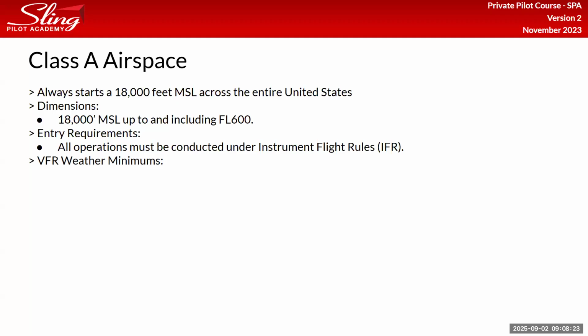Weather minimums are going to be tricky because there's a lot of weather minimums we have to memorize, and it's just plain and simple, you have to memorize them. There's a bunch of different ways people memorize. I don't know if people have seen the triangle that people draw out for weather minimums for different airspace. That's what I used. We'll look over that later, but weather minimums for Class Alpha, none, because it's all instrument flight rules. You don't need weather minimums, okay? Is there anything else that we read about Class Alpha airspace that might be important to know when we're talking about chart symbology?